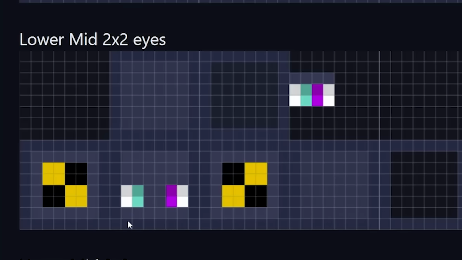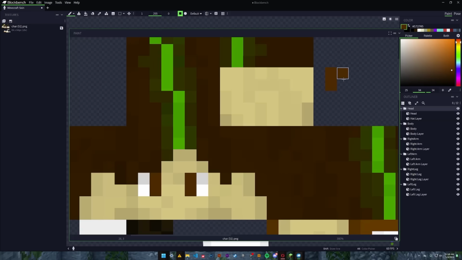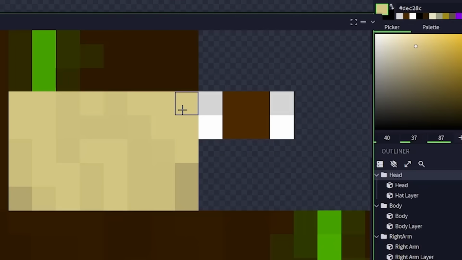So his eyes are 2 pixels up from the bottom of the face, which means that up here is where we're going to be placing them, which is 3 pixels up just like that. We're going to put both of his pupils there because they're the same color. And then we're also going to grab the whites of his eyes, just like so. And then we're going to grab a sample of his skin tone and draw a line just over the eyes.